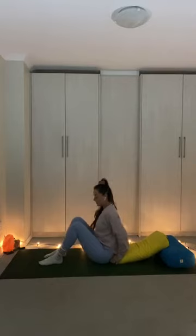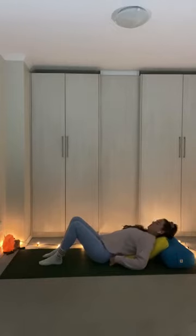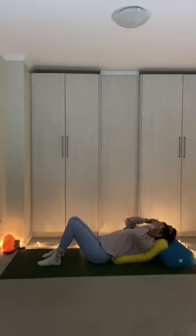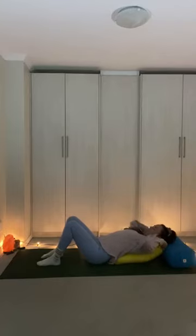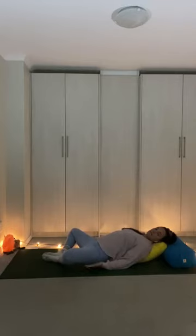You'll have the bolster right against the lower back, but the bum will still be on the floor. And then you're going to lay your body down. Make sure that the head is resting and that the forehead is above the chin. So here there's a few options for the legs. If you enjoy the butterfly pose, you could take that. But then please place cushions underneath each of the thighs so that the legs aren't hanging in the air.